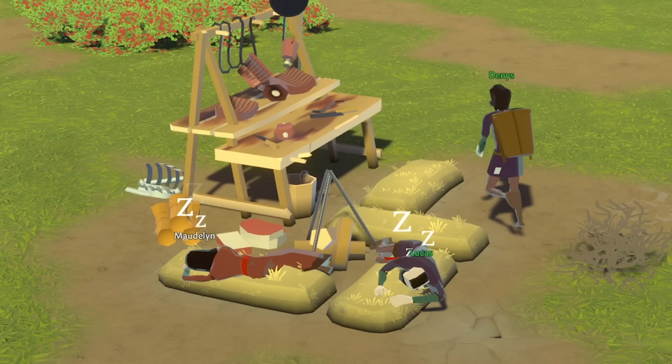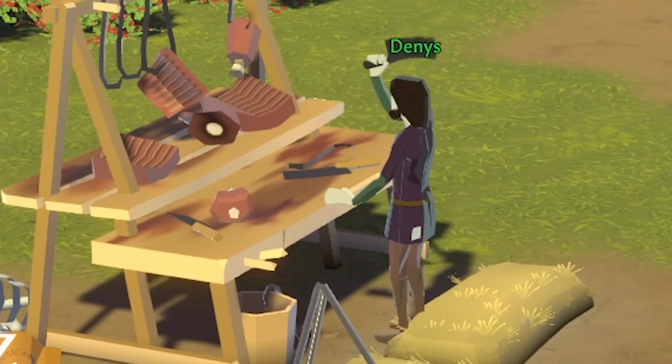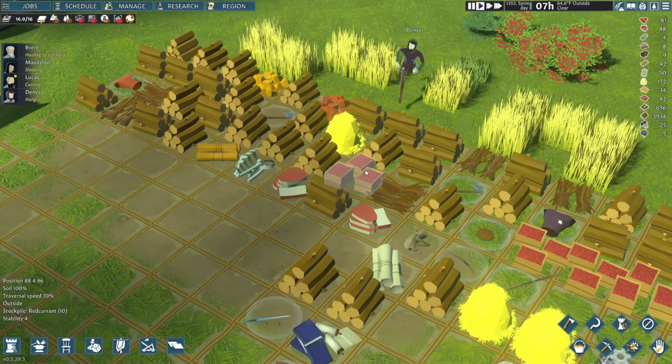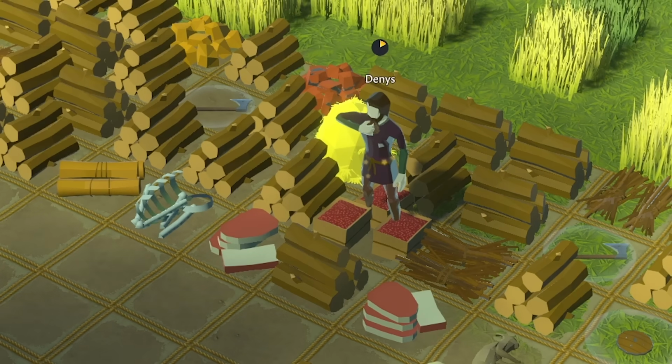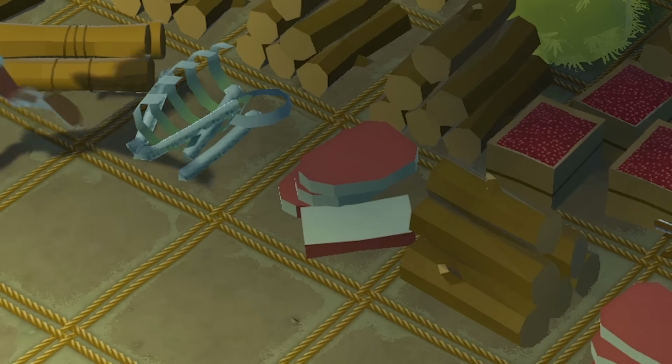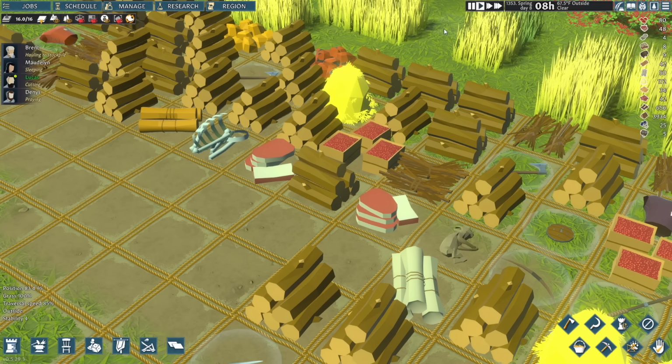Yep, don't mind Denny's, everybody. Just getting breakfast ready. Ah, and there it is. Delicious raw human meat. Now, I also have a pile of red currants here, and if given the chance, they're gonna eat that instead, for some weird reason. But obviously, we want them to eat the good stuff. You know, the carcass of their enemies.